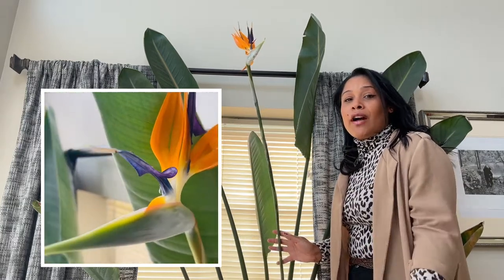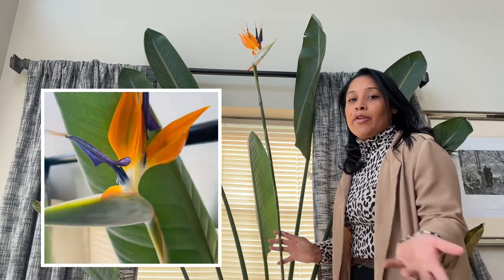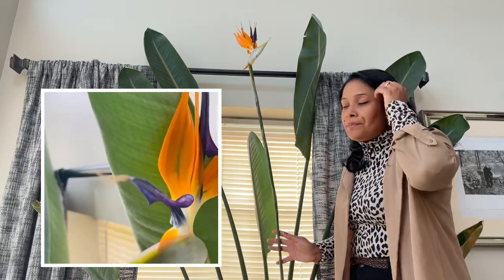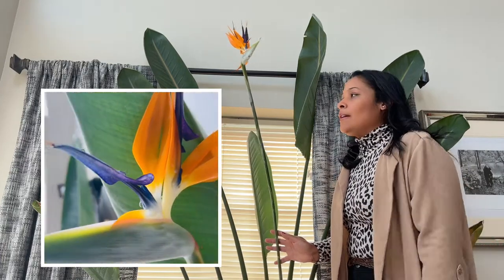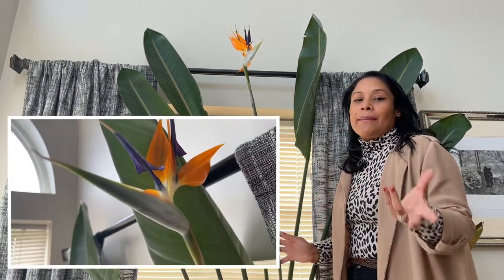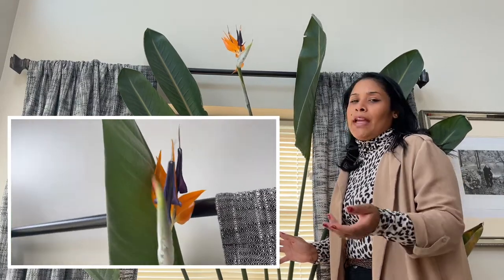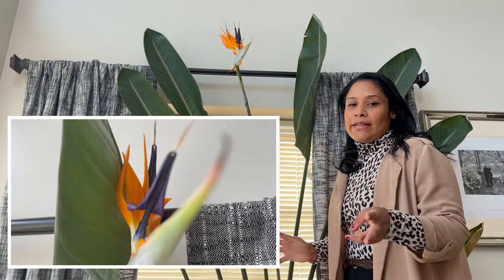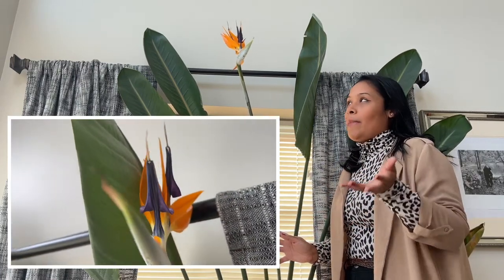And if you are in the tropics and you're in zone 10, that is more or less what the bird of paradise likes and enjoys, tropics, then you will have blooms all year long. But because we are in Maryland, zone 7, and we have the plant indoors all the time, we're not providing them the perfect environment, the tropical environment. So we get a bloom maybe once a year or twice a year. And when they come to bloom, they do last for a pretty good amount of time.